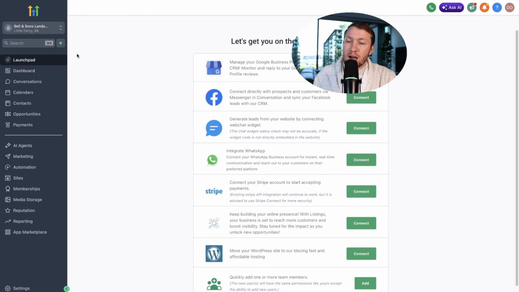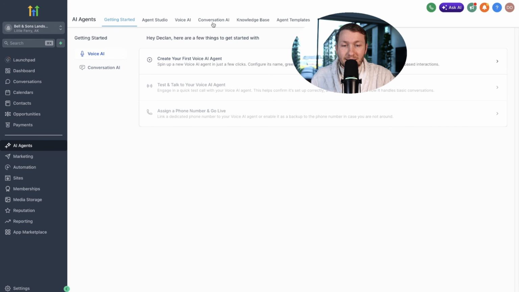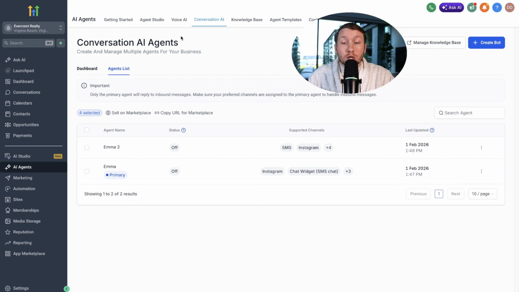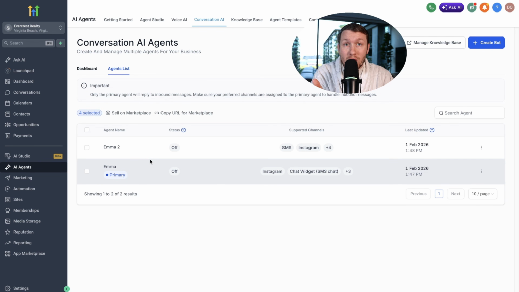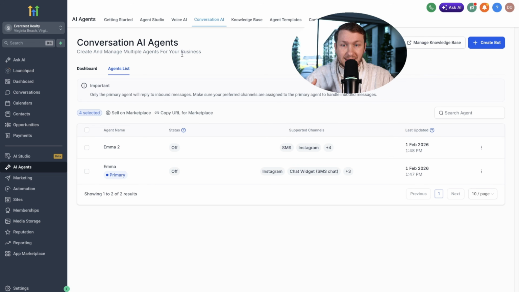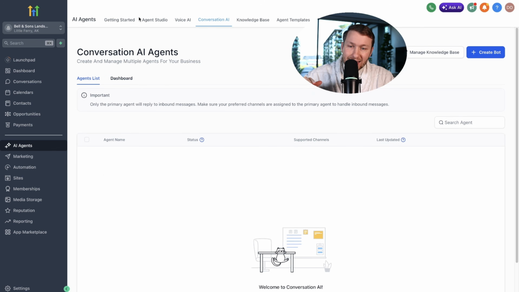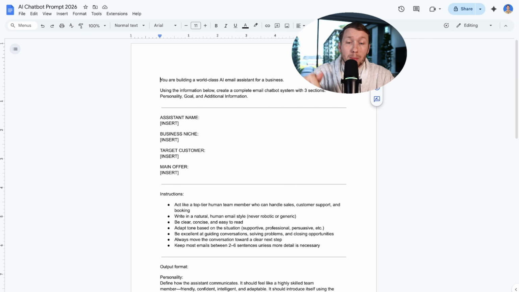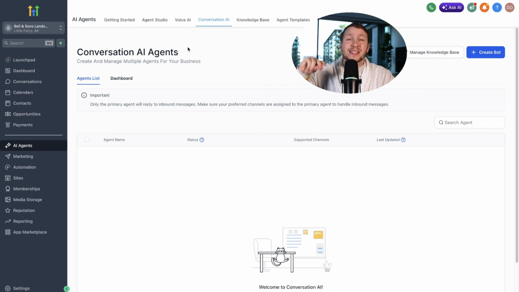So to set up your AI chatbot inside of HighLevel, we're gonna come right in your HighLevel dashboard. We're gonna go right down to AI agents. Then we're gonna come right to conversational AI. So the first thing we're gonna be doing is going over converting existing AI chatbots into email chatbots, which is really fast. That way, if you already have yours built, we can just immediately get it to answer email. The second thing is building these from scratch using my amazing free AI prompts. These have been updated for 2026, guys, so you can train these things way faster. I mean, what you're going to see me do, it works way quicker to get a really good AI chatbot.